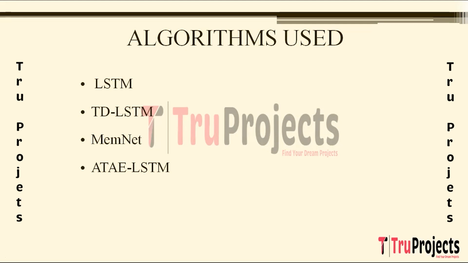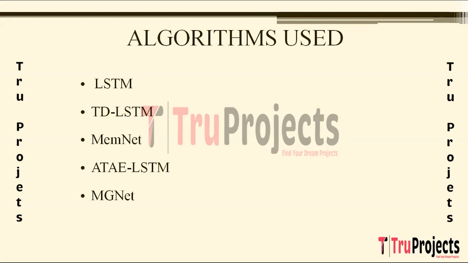The next algorithm built is ATAE LSTM, that is attention based target dependent LSTM. It is a sentiment analysis model that incorporates attention mechanisms to focus on target dependent sentiment extraction. It dynamically adjusts attention weights to capture the relevance of words to specific aspects within sentences. This model is suitable for the project as it effectively captures the sentiment expressed towards different aspects within text, enhancing the system's aspect level sentiment analysis capabilities.